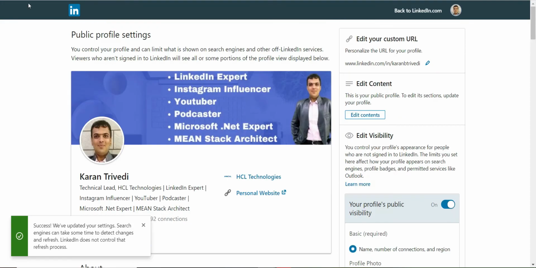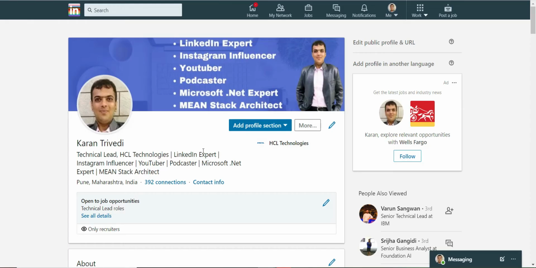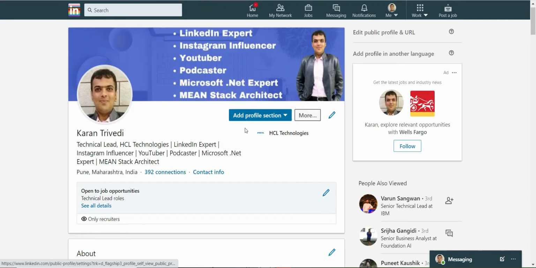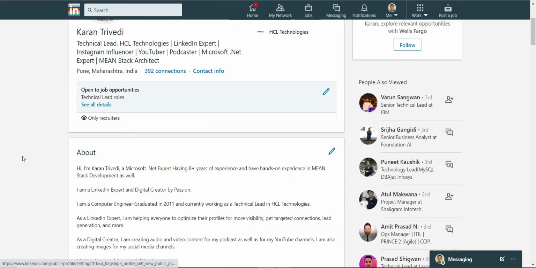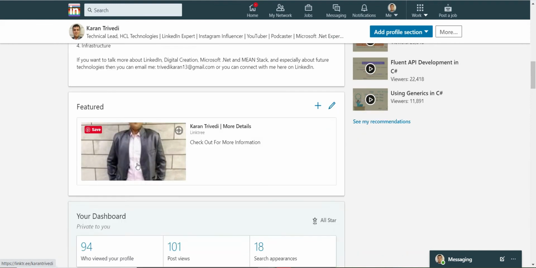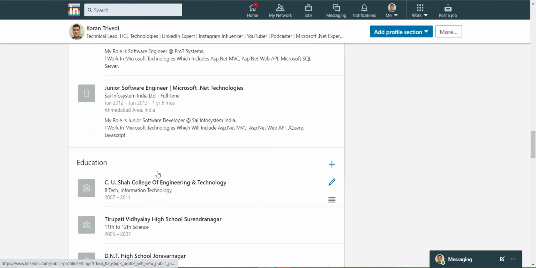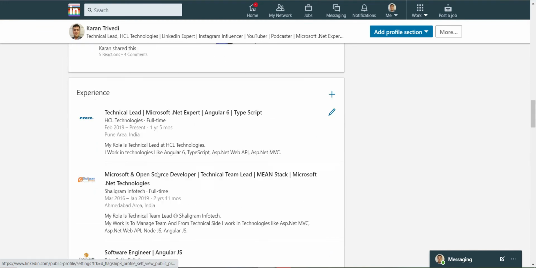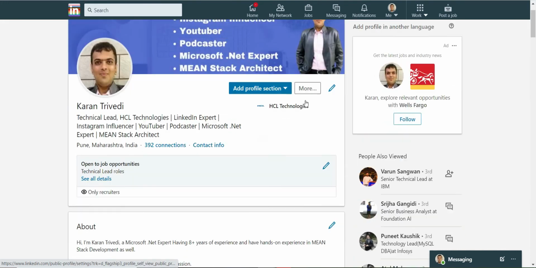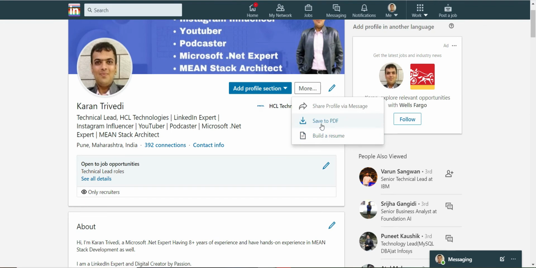And the other major thing is, when you have all the stuff completed, you can also measure your profile, see what your current score is and how you can improve it. For that, first you have to save your profile as a PDF.